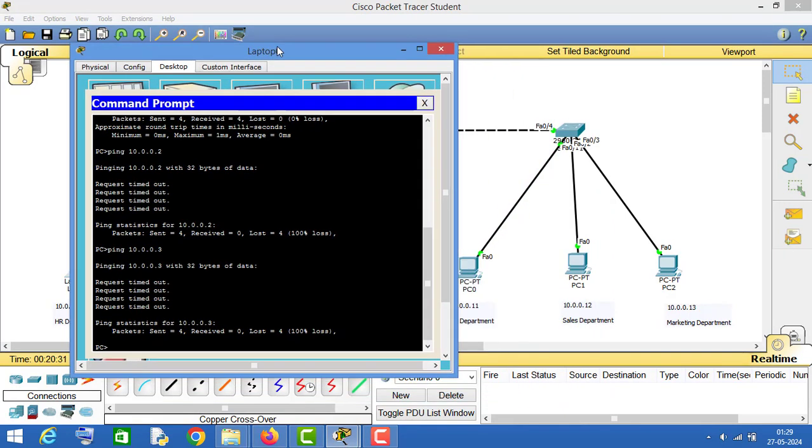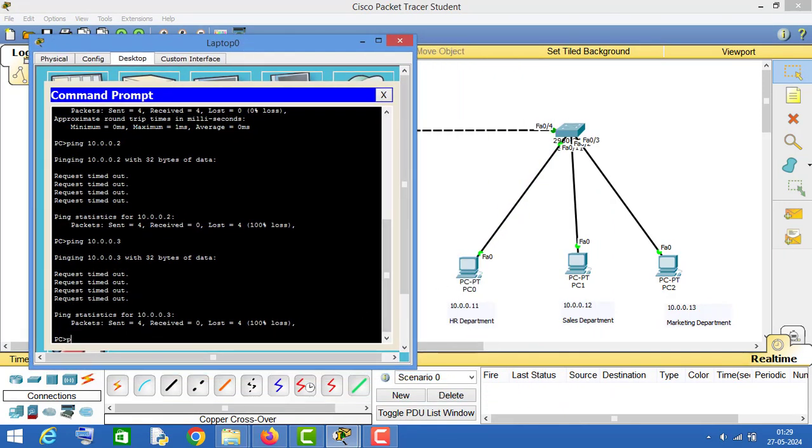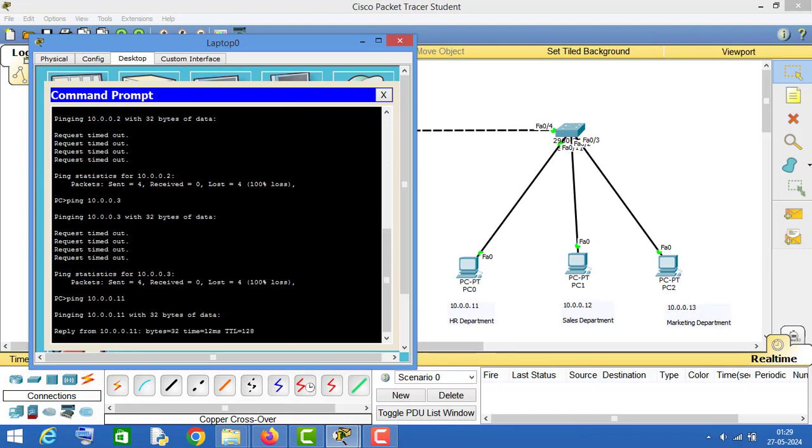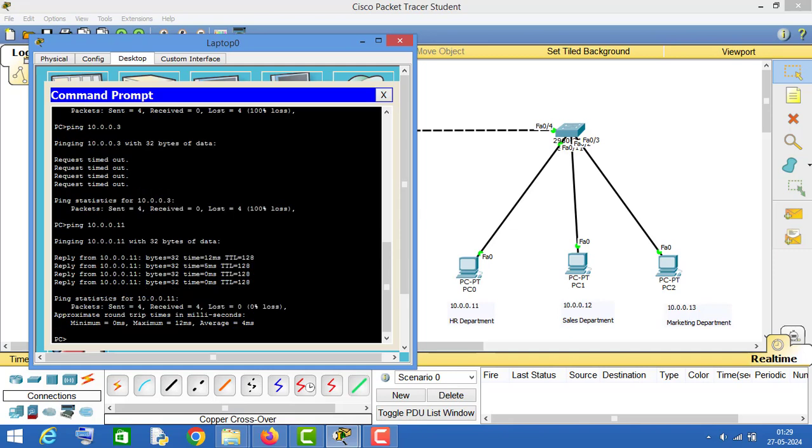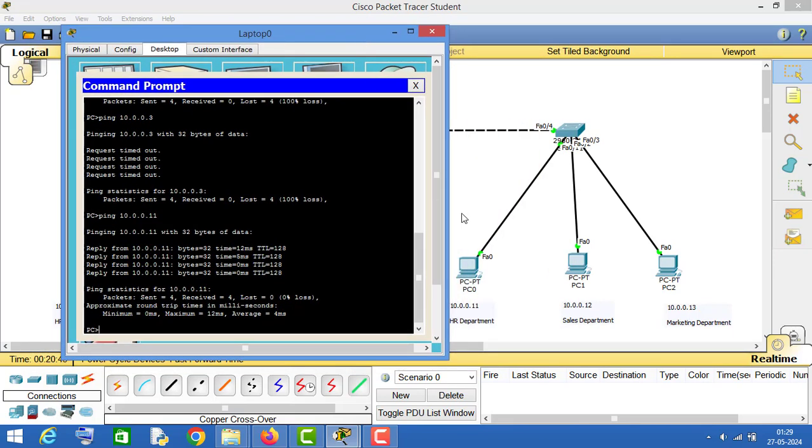So the IP of this PC is 10.0.0.11. So as we can see, we are able to communicate with this PC, but are we able to communicate with the PC in the sales department? No, we won't be able to communicate with the PC in the sales department. Let me show you that. For that purpose, we will try to ping this PC, and the IP of the sales department PC is 10.0.0.12.